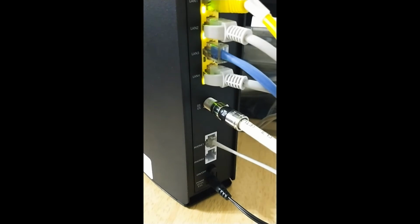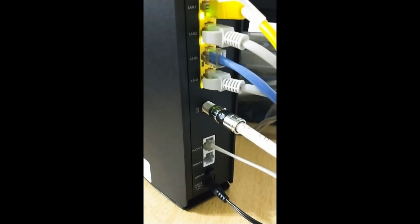Okay, so let's take a look at the connections on the back of the Ubee 1340. At the very bottom, we have a power connector that has 12 volts DC, 3.5 amps. Above that is an on-off switch. Above that are 2 phone jacks, which is good if you have Optimum voice or whatever telephone provider you have through your internet service. Above that is the cable connector, which has downstream, upstream.